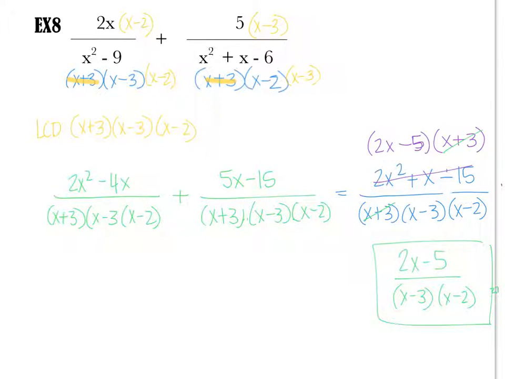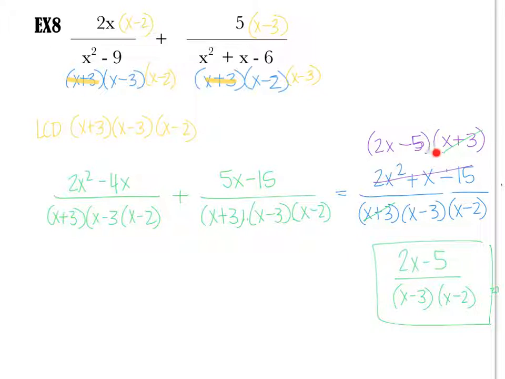So 2x squared, and then negative 4x and positive 5x became a positive 1x, and then the negative 15 came on the end. And I noticed that this could be factored. Now, you may need to go through the process of factoring by grouping. I'm going to trust that you know how to do that. So we multiply 2 times negative 15, and we get negative 30. So the factors of negative 30 that give me 1. Once I factor that, I end up with 2x minus 5 and x plus 3.